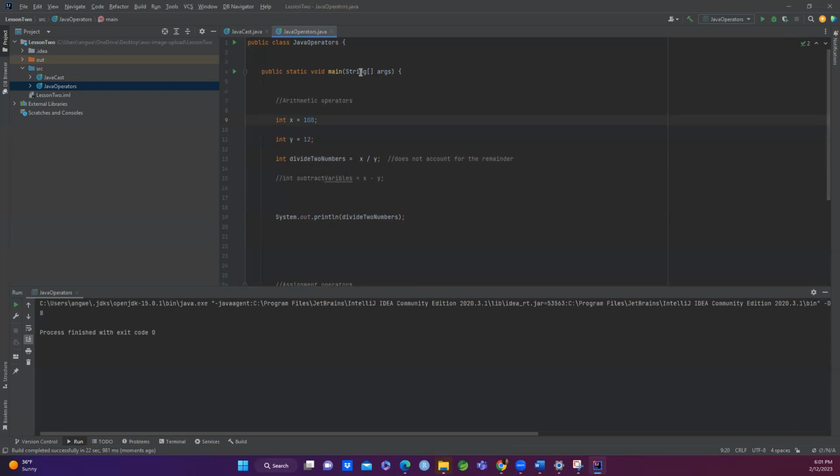Yep, that's correct. Now, the one that does not ignore the number that comes after the decimal is the modulus sign. It's called the modulus sign, and it's the percentage sign. What the modulus sign does is that it accounts for the remainder. So you can use this later. I don't know if this will be in the notes or I'll just follow this video to make my notes. The division does not account for the remainder. This one accounts.